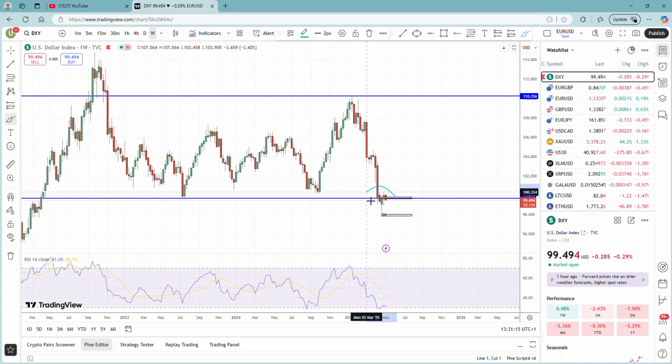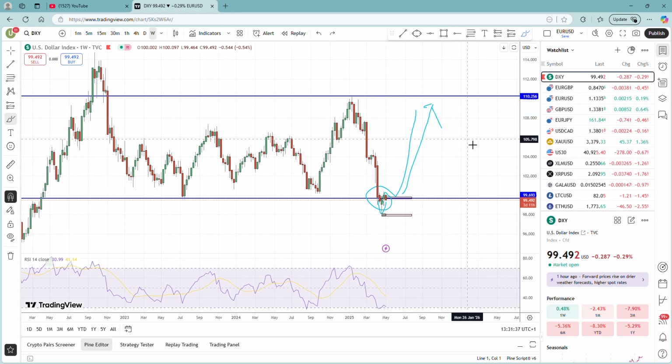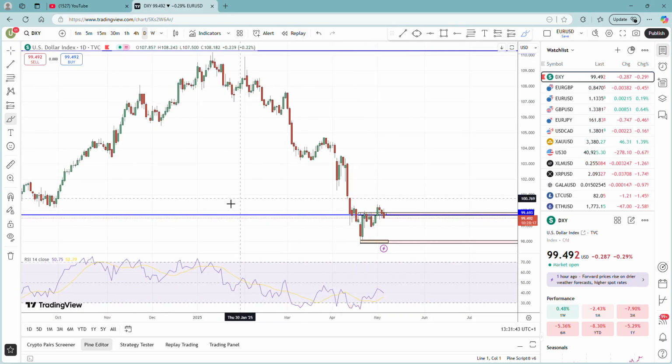So from here it is likely to reverse. So price can change from bullish to bearish. We do expect price to increase from this region here. It has had a slight fake out. You can see two weeks ago buys pushed the price up. It could just be retesting it now, and I still do expect price to be going upwards. So if price has gone up from the weekly, we'll have to break it down further and go to a daily time frame so we can see further what's going on.